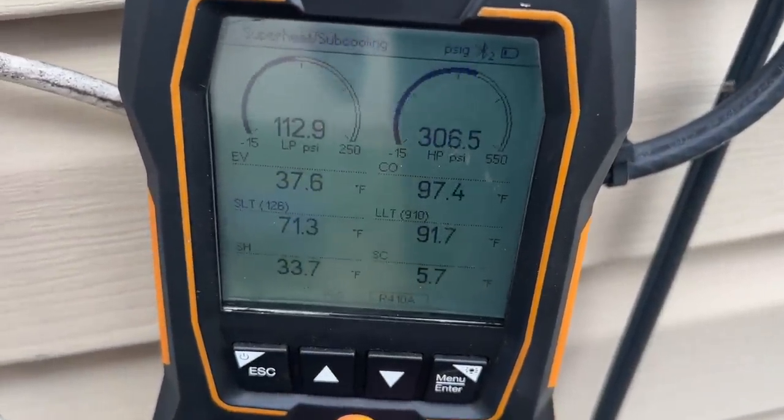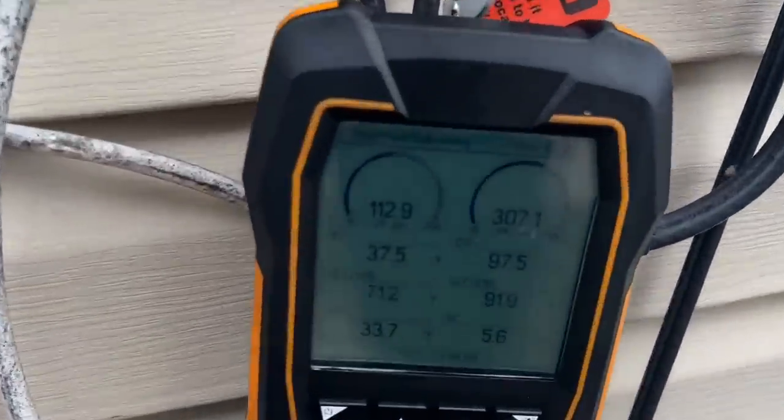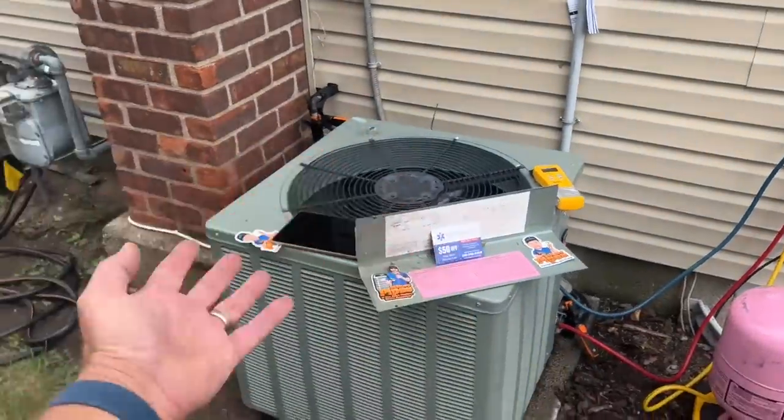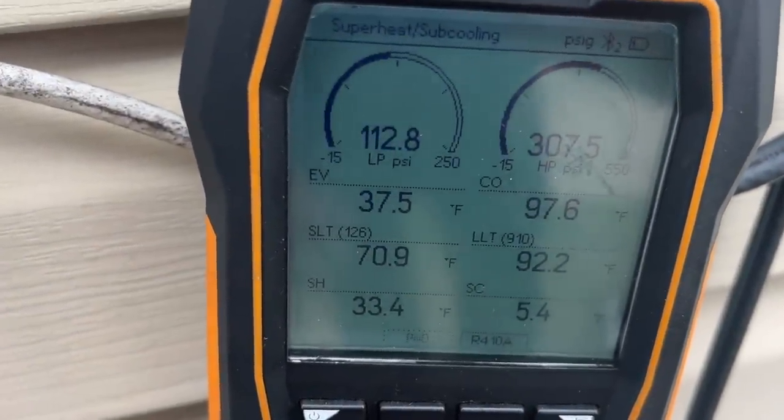I think we are pretty much golden. I may add a little bit more to bring up the subcooling and bring the superheat down. 37-degree evaporator, almost 97.5-degree condensing coil. We are slightly undercharged on this 2.5-ton system in Cedarhurst, New York — located in the five towns in Nassau County, Valley Stream. If we're in your service area, give us a call at 516-348-6300. And if you're in the Lexington/Columbia part of South Carolina, Kay Plumbing Service and Mikey Pipes are joining forces to offer true home services — one call does it all. Stay tuned — it's happening in just weeks.